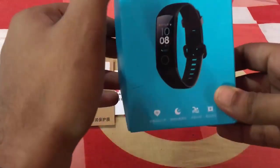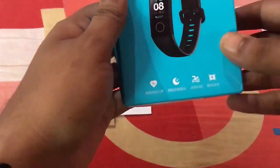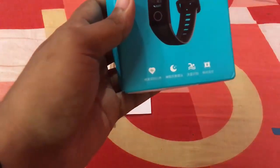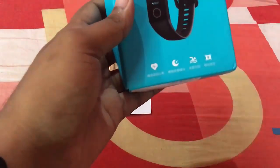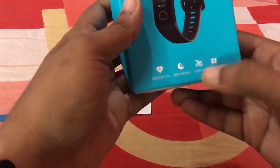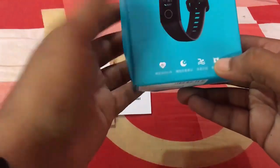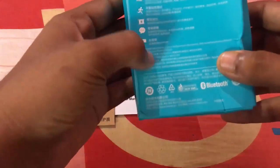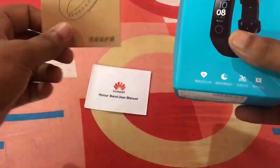So here guys, I've got the Honor Band 4. It's an AMOLED screen. On the front I can see some of the features like heart rate monitor, sleeping monitor, swimming activity and Alipay. And remember, this is the Chinese variant of this device. On the back they give more detailed features including the battery life and etc.